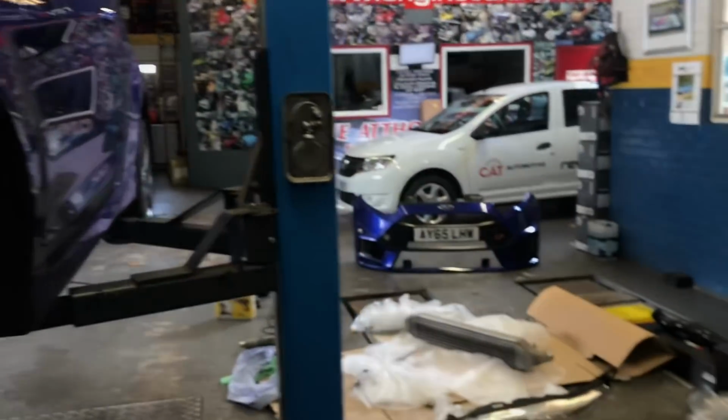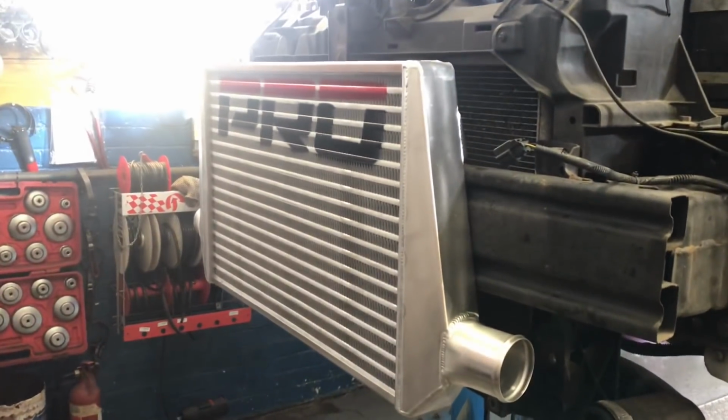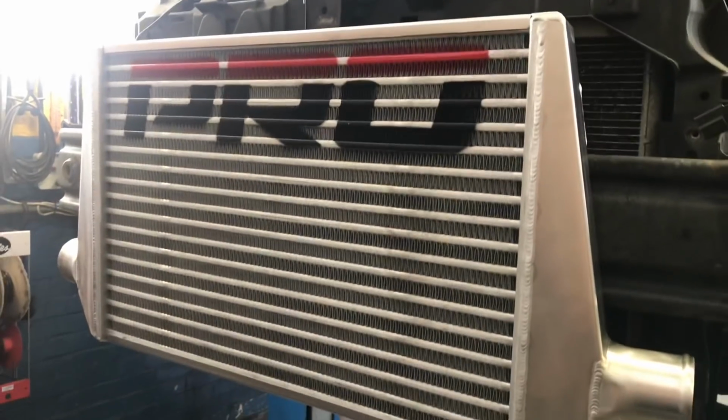Because I've got a different front bumper, the RS bumper, there may be a chance that we need to cut a few things. We don't know yet. We'll have a look. We'll mock fit and put the bumper back on and see how it looks. But it looks sexy. Look at it. Beautiful. I'm gonna have a little cry.